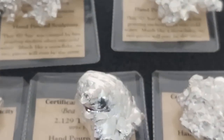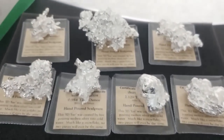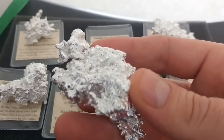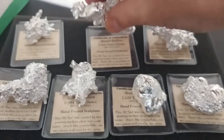And each one of these is available. I'll put the price and contact information. Really, you're just going to email me. Payment will be made by PayPal. It's the only way I can take a payment. But grab them quickly. I've got a couple people that are probably going to pick these up right away. Likely, I'm going to keep one of these myself. So these are going to sell really quickly.